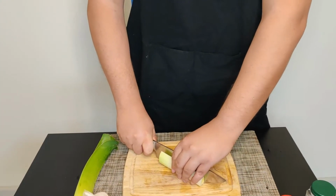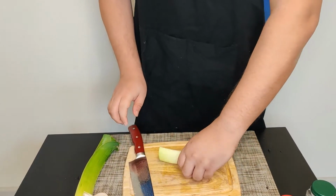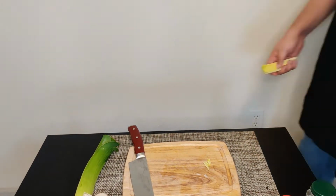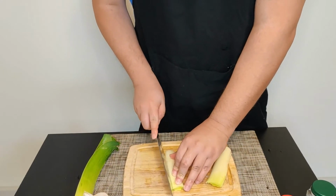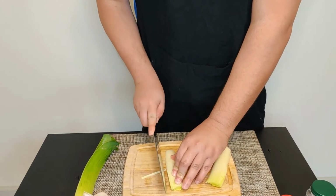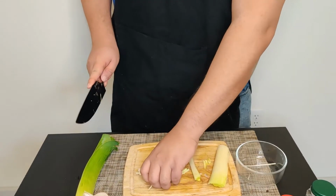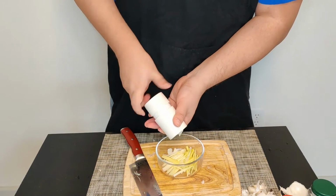First, start by slicing and cleaning your leek. Leeks are notoriously dirty. Give me a moment to wash this out. We only need about half of the whites of a leek for this amount of chili oil. Keep the rest for some stock making. Slice the leeks really thin, I'd say about matchstick size. Next, add some thinly sliced garlic, I'd say about 3 cloves worth.